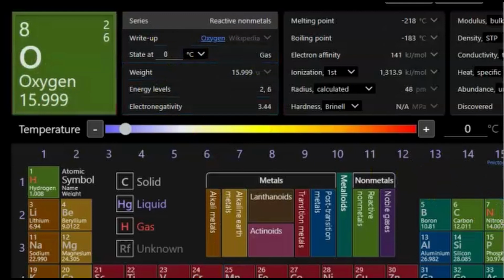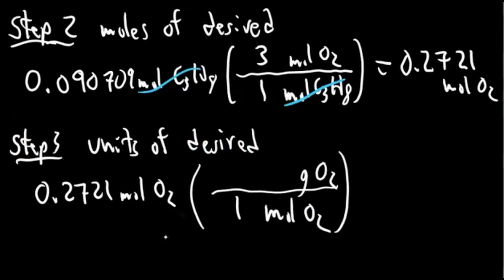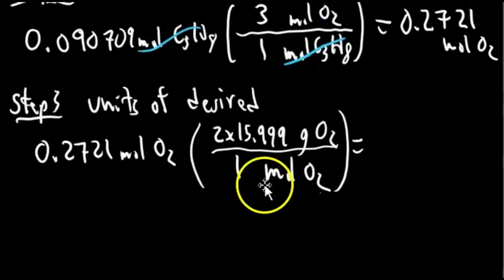So if we go to oxygen, hovering over oxygen, 1 oxygen atom, on average, weighs 15.999 grams per mole. So if we have 2 oxygens, I'm just going to move these units over. Grams of O2. We need 2 times 15.999 grams. You see that? 1 oxygen weighs 15.999, but here we have 2 of them in the molecule, so we need to do 2 times 15.999. Okay, so, well, this one I can't do in my head.